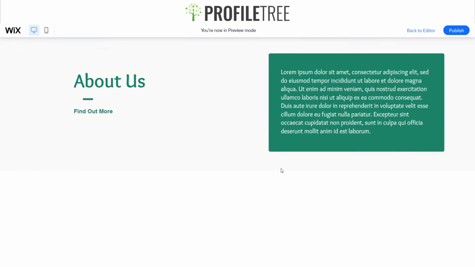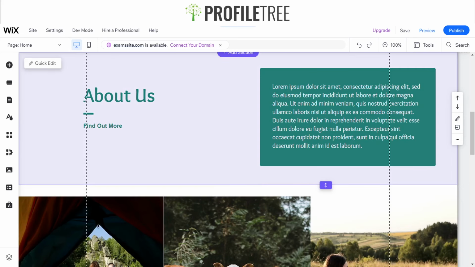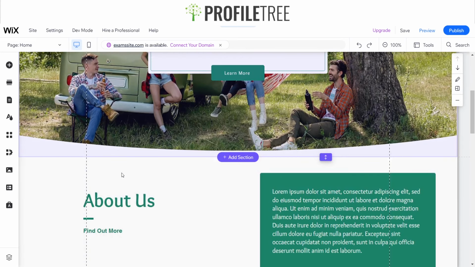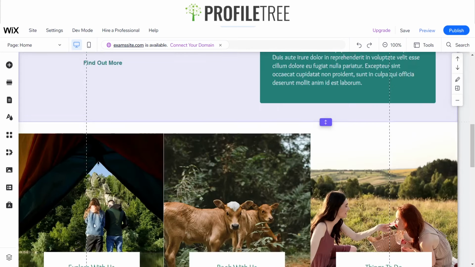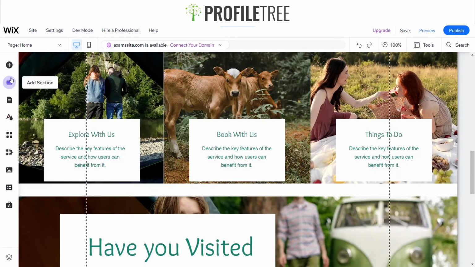Okay. I want to show you another trick as well, especially if you want to specify a section of your website. So usually it can't be a section, and usually you need to anchor somewhere else. I'll quickly show you how to do that. So let's just say we want to anchor in between these two. How can we do that?